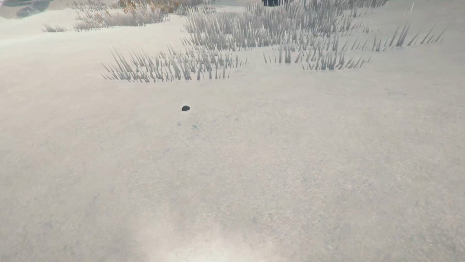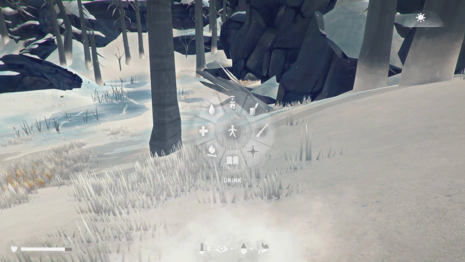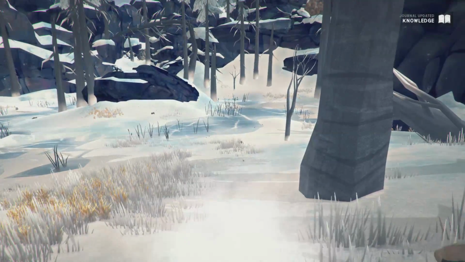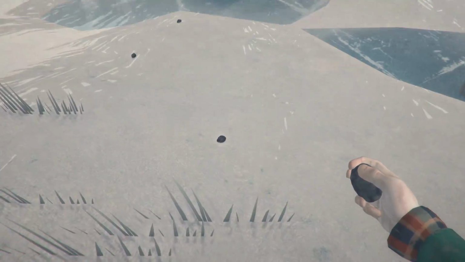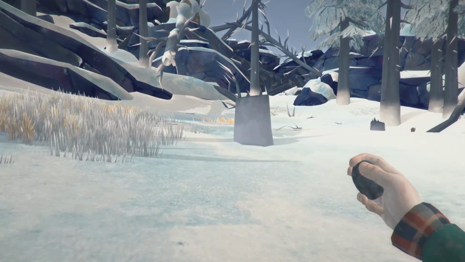We've got bunnies over here. If I wanted to equip the stone... There we go. We can also throw these at bunnies, just in case you feel like your aim is good enough. My aim is not good enough. That's what we learned right there, is that my aim is absolutely not good enough. He kind of endoed that one straight into the ground, so, you know.